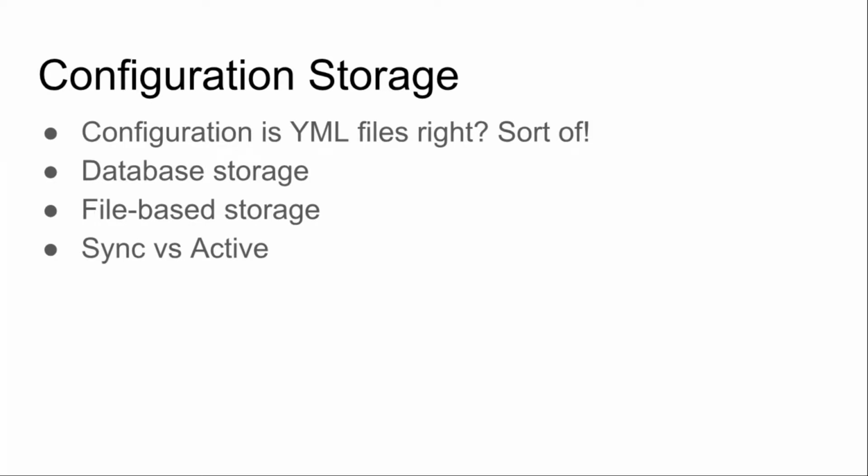So configuration is YAML files, right? Well, configuration is YAML files that have been stored in a database table. And the default storage for Drupal 8 is that database storage. So these YAML configuration files, while they exactly match what's in your database, they don't actually drive the configuration of your Drupal site. They're a copy of all of the settings in your Drupal website.